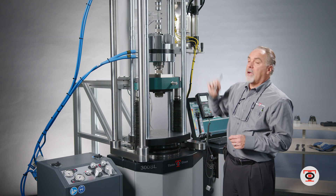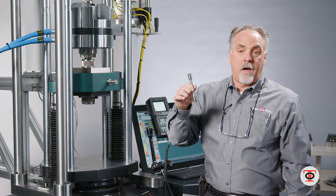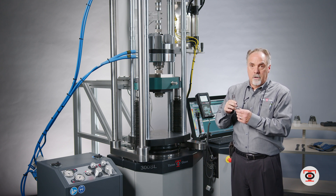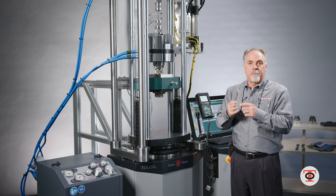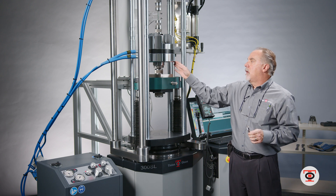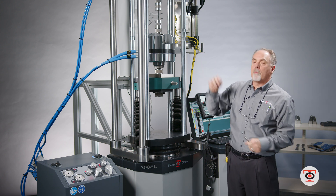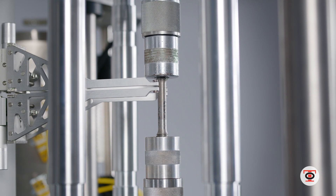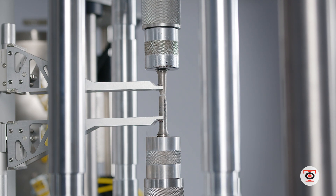For demonstration purposes I've already got the specimen in place, so now I'm going to set the test up to run a threaded round 505 with a two-inch gauge length with an automatic extensometer, which will stay on to failure. Anybody that knows testing — when you're pulling a 505 you're going above typically 20,000 pounds. It will make a good bang when it breaks, and with the hydraulic grips actuated it keeps it from bouncing and moving around after break, which is why we can leave the extensometer on to failure. Once the test is done, I can insert my next specimen and keep going in a high-production environment.